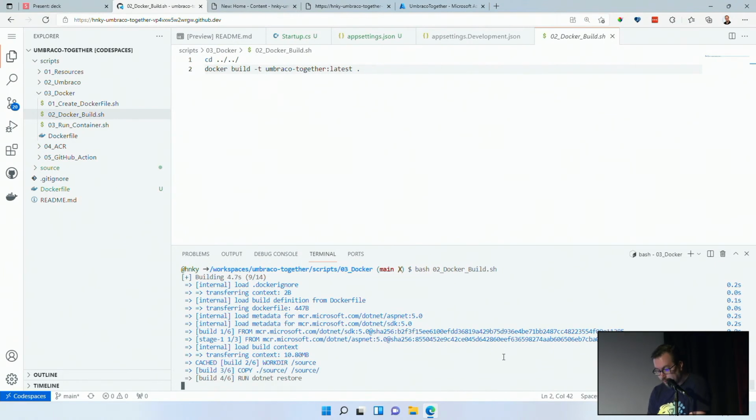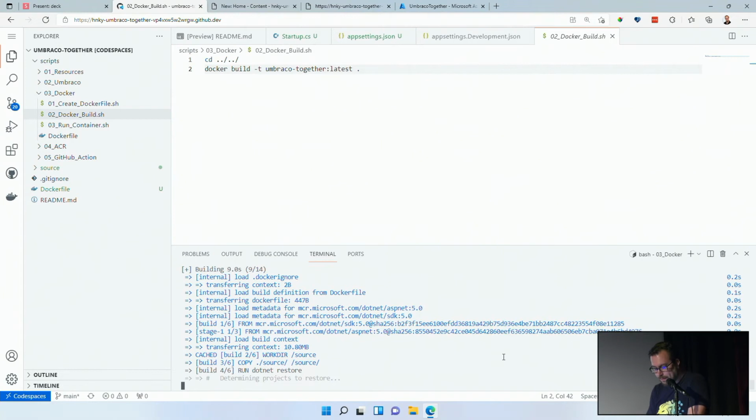This is now building, doing the .NET restore, and it should go fast, hopefully. The first time always takes a lot of time, and if you don't change the entries in your Dockerfile, it will go faster the second time.